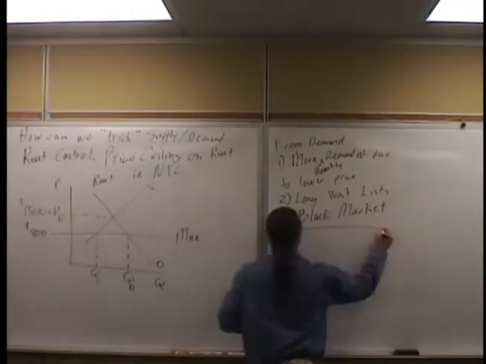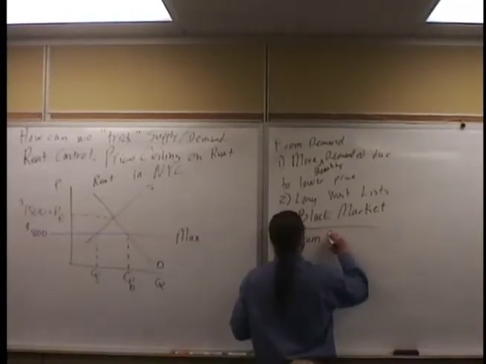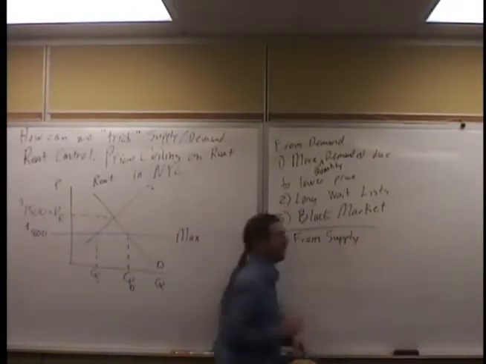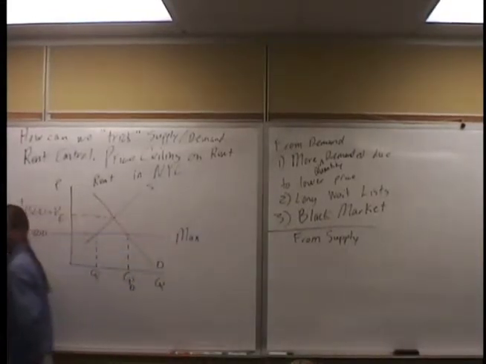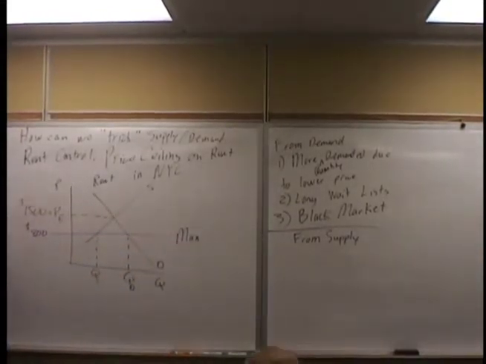All right, now let's look at it from the supply side. What are the suppliers, the people who are renting apartments? What do they say? They were charging $1,500 a month for rent. Now they only get to charge $800 a month for rent. You own the apartment building, right? You used to be getting $1,500 per month from each apartment. Now you only get $800.